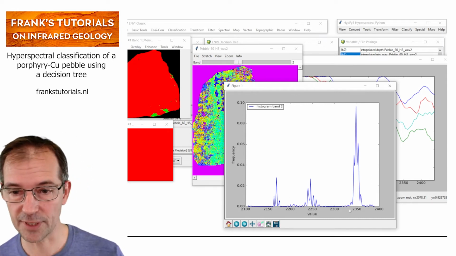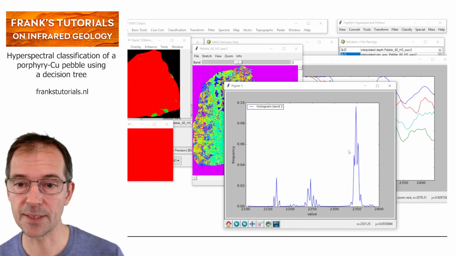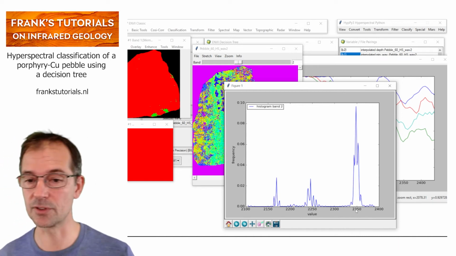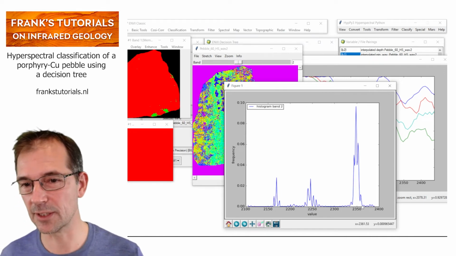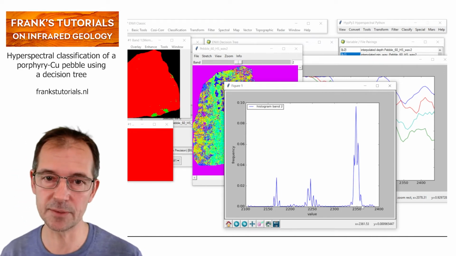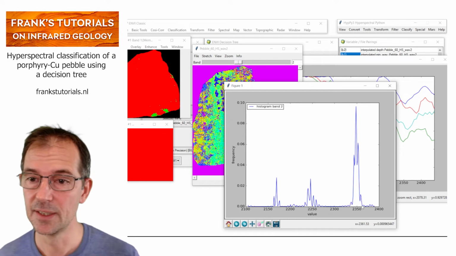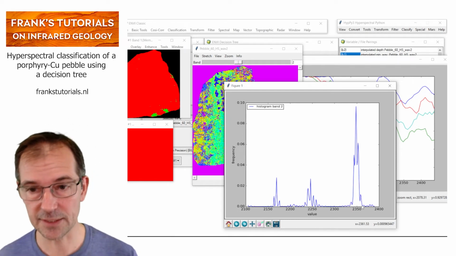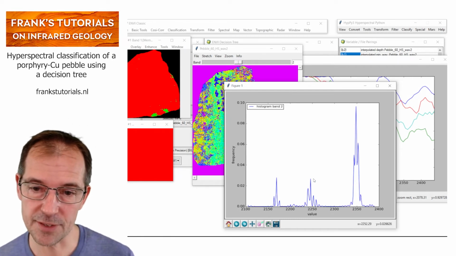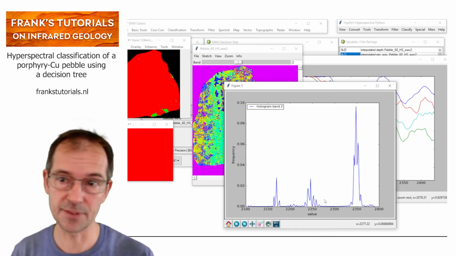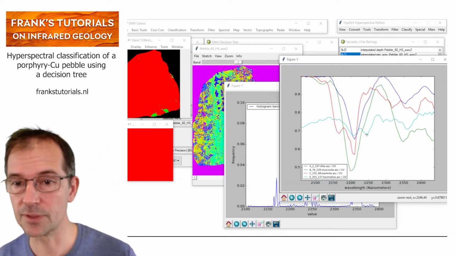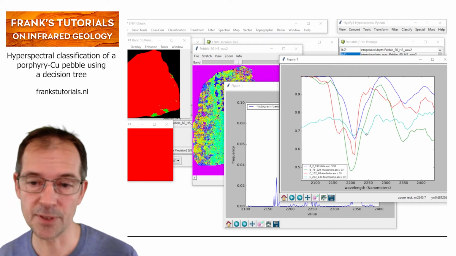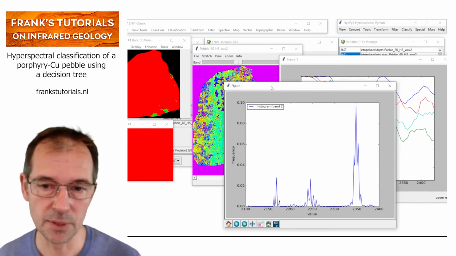There's a group of second deepest features here that is typically illite muscovite, this wavelength range. Maybe at the longer side, a little bit of some tourmaline still, because that also has a feature there at 2360. And then we have these features at 2250, and that's this other feature here of tourmaline. That tourmaline is causing a bit of troubles here.